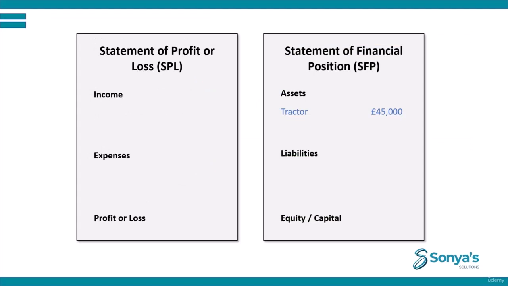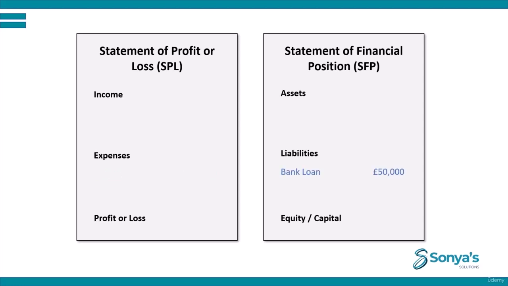Let's look at what can happen if a bookkeeper hasn't learnt double entry properly. Let's say a farmer buys a tractor. It's an asset, as it's valuable and it will be used in the business over a number of years. It should be recorded in the statement of financial position. The bookkeeper thinks it's an expense, so records it as an expense in the statement of profit or loss. This error will produce reports that are misleading, as profits will be £45,000 lower than they should be, and assets will be valued at £45,000 less than they should be.